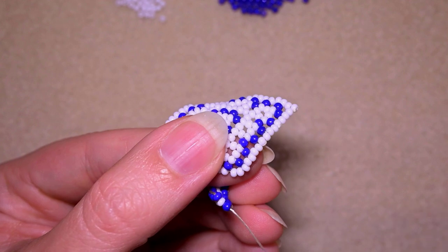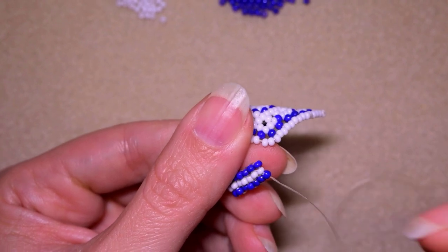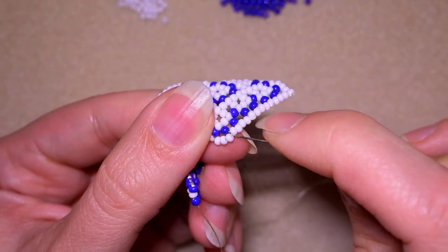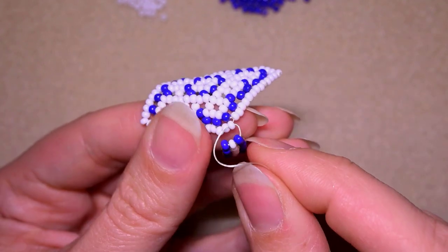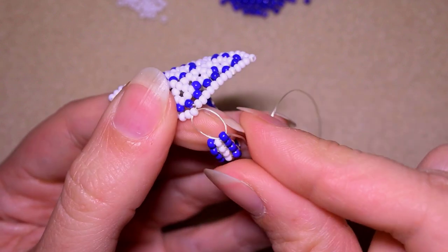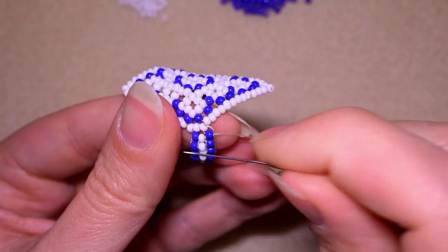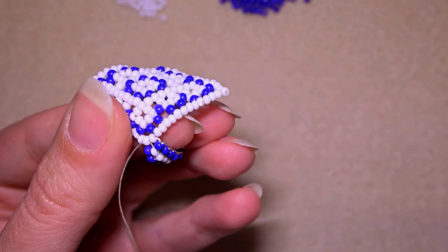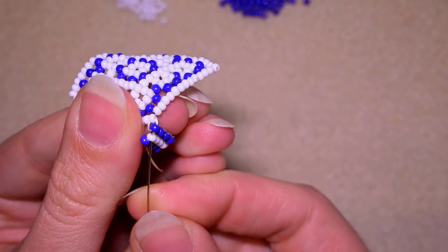Okay, I'm exiting out of this purple bead. And you see these three beads here at the edge, 1, 2, 3. And I want to go through the first of them and pull. Then what I'm going to do is go back through this purple. Now I have a loop between these white beads and the purple one, and I pull. What I'm going to do next is go through the white and also through the following white. Then I go back through this white one here, the middle one.